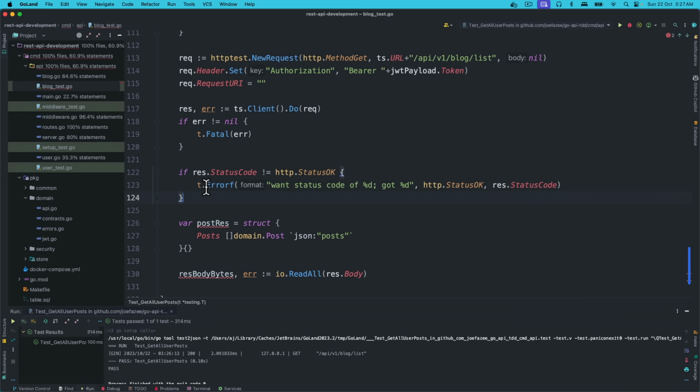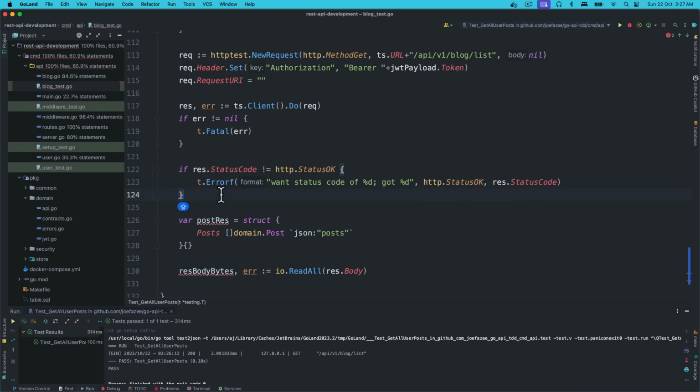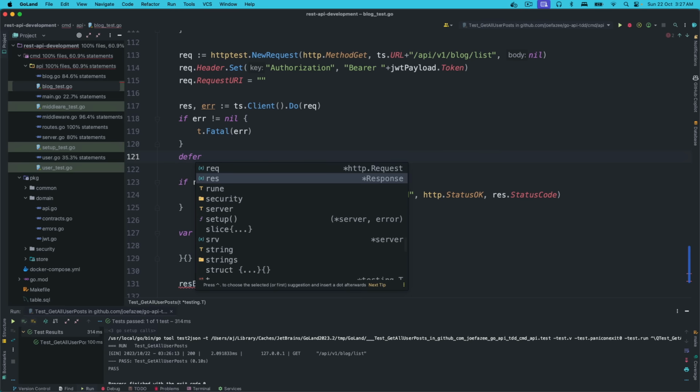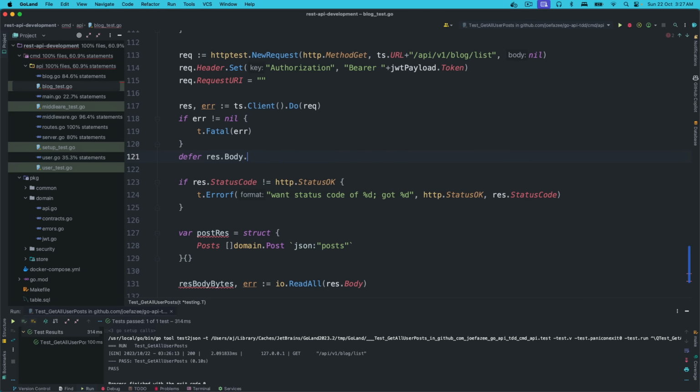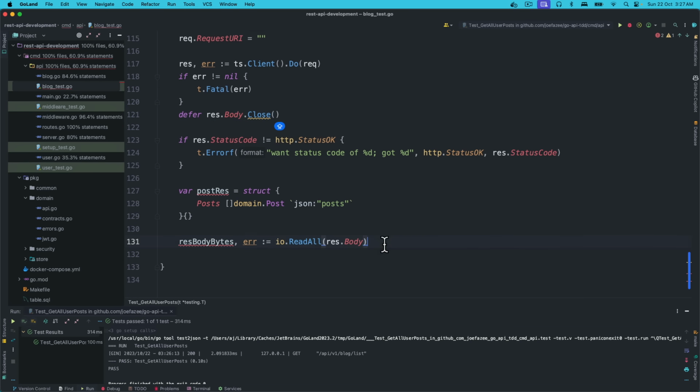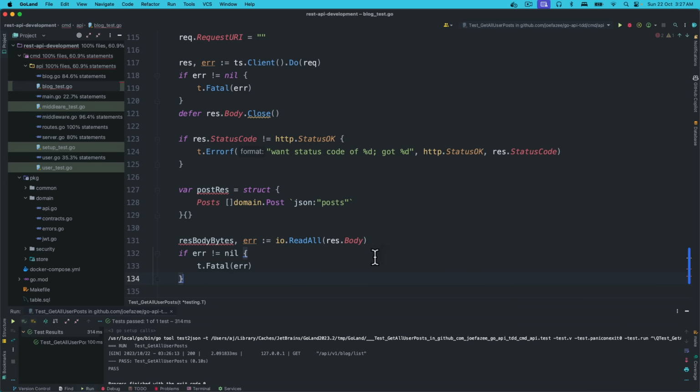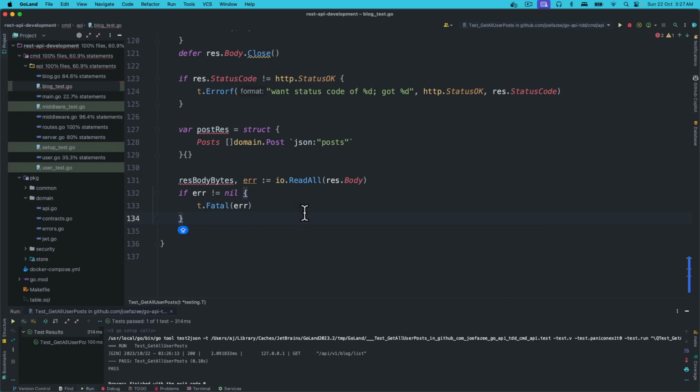I can define the closing of the body here, response.body.close. If we get any error here, we can exit the test. So this is good.